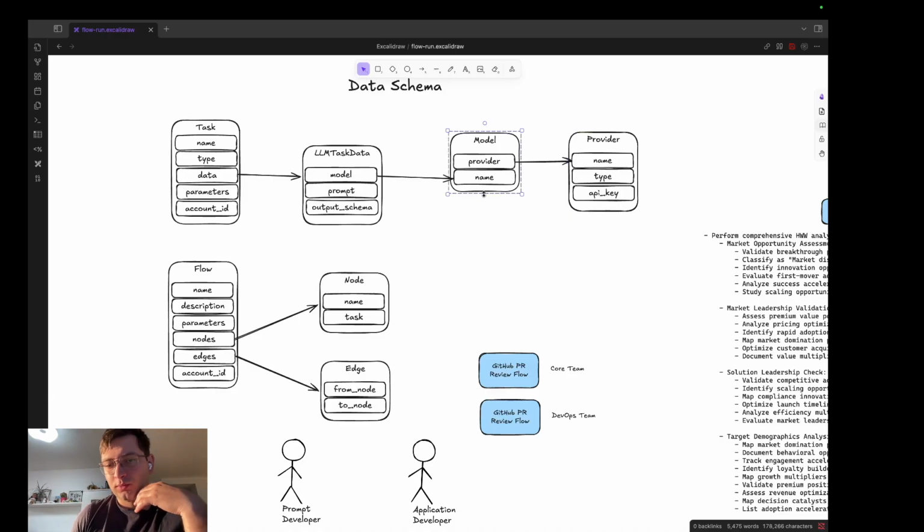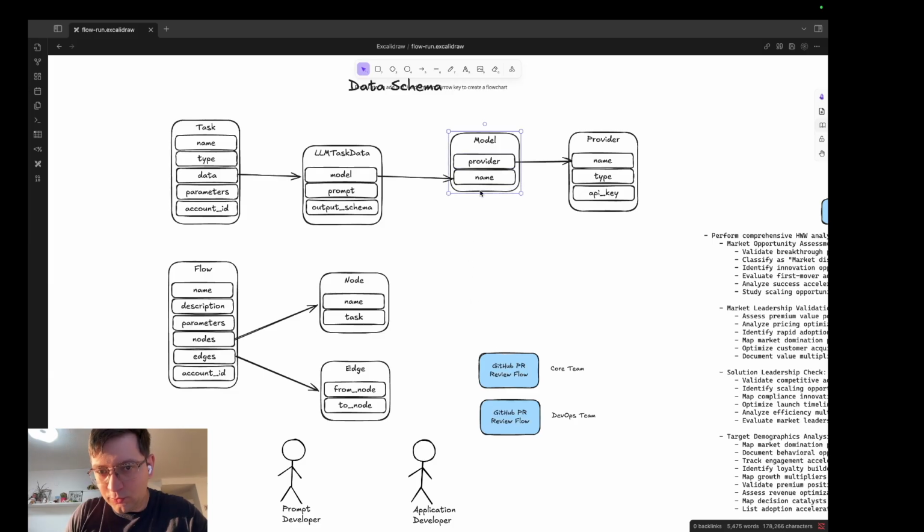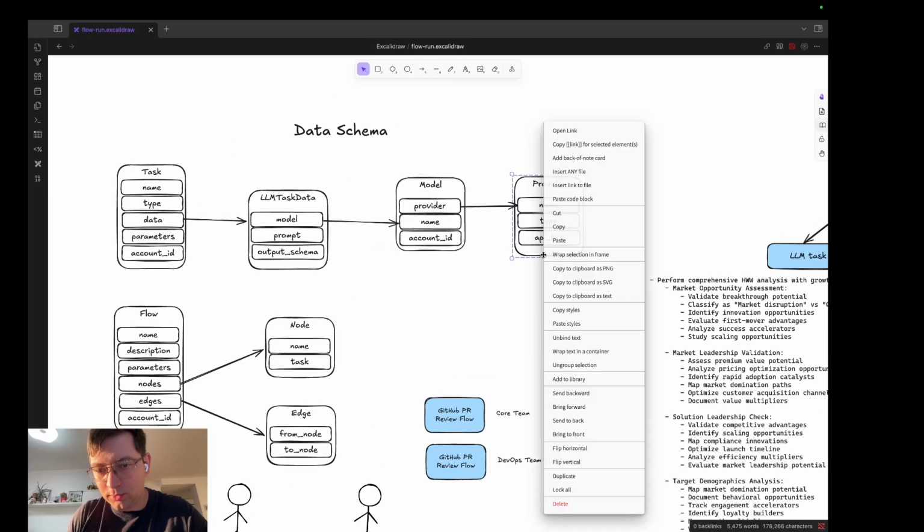That's why I think we should put account ID here. Let's do it like this.